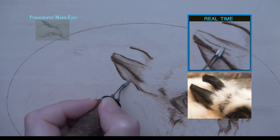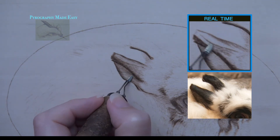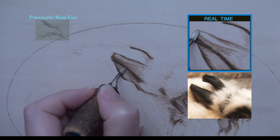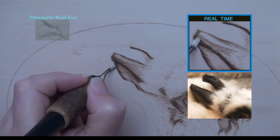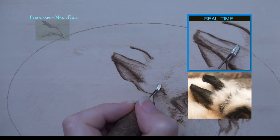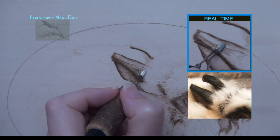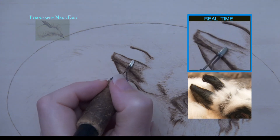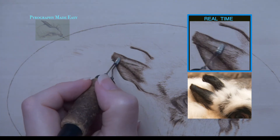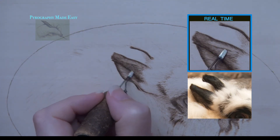I am burning a series of thin lines on the lower portion of the ear, burned towards the slight highlight on the ear. A red arrow is pointing to the highlight. The lines burned to the right of this highlight are much longer in length than those burned to the left of it. I vary the width of the lines by how much metal I have in contact with the wood — this is controlled by the angle I hold the pen tip at. The steeper the angle, the less metal is in contact with the wood and the thinner the line will be. With the top of the ear I am burning either single lines or short zigzag strokes. All of the lines being burned on the ears serve two purposes: first, the lines darken the ear, and second, the lines give the ear texture.